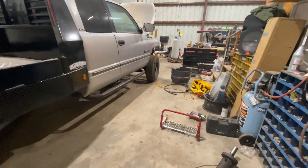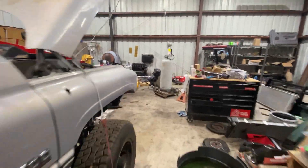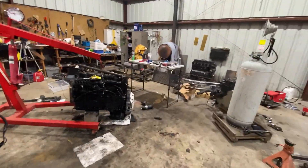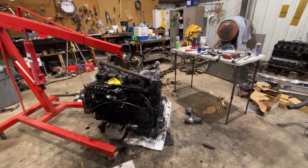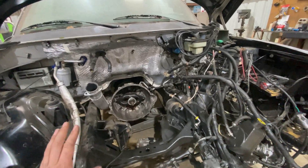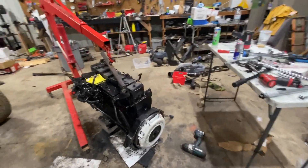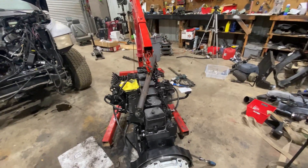Fresh morning. Got a Rockstar healthy energy drink so I can put this bad boy in the truck. It's going to be kind of a feat putting it in there with the trans sitting there, but I got a plan. We'll see if this works. Maybe with some luck we might fire this thing up today — kind of doubt it, we got a couple extra things we need to do.